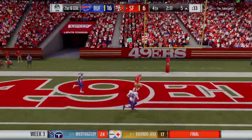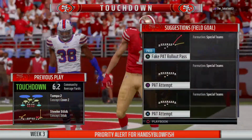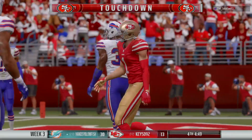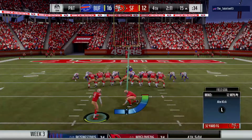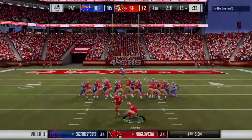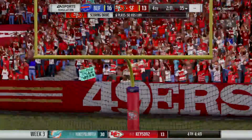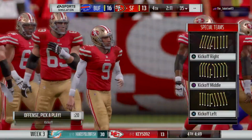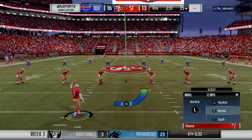Garoppolo now. And it's complete. In the end zone, touchdown 49ers. Dante Pettis, his first touchdown of the new season. And the 49ers have cut it back within a score. A little surprising they wouldn't go for 2, but this is up and good. And now things get a bit more interesting here in this 4th quarter.